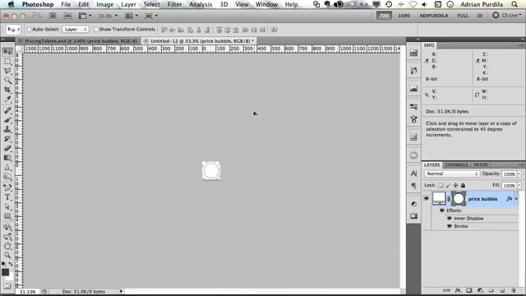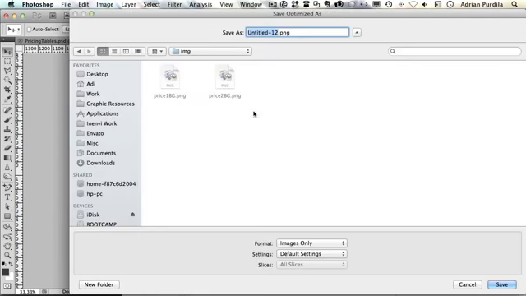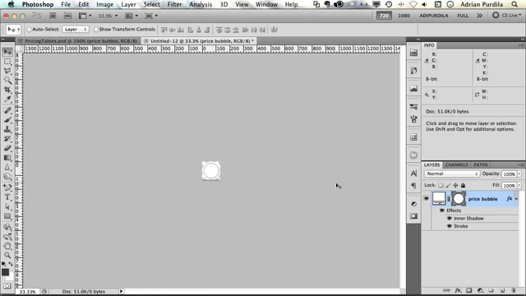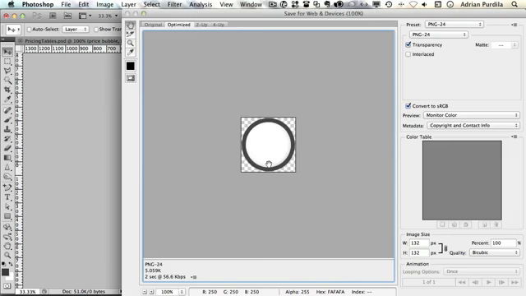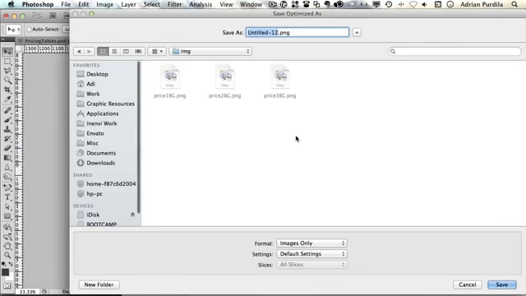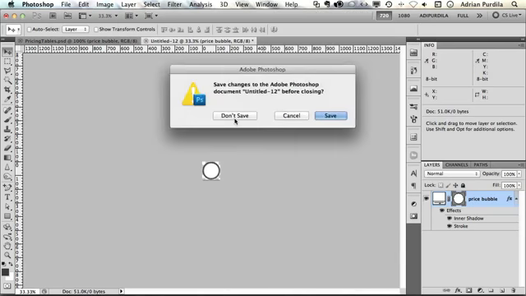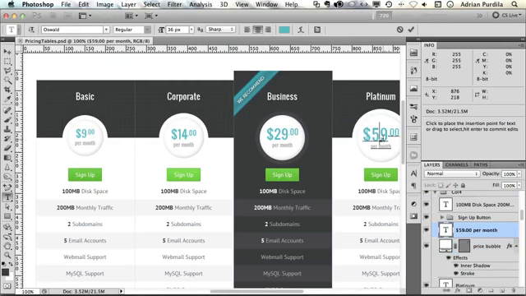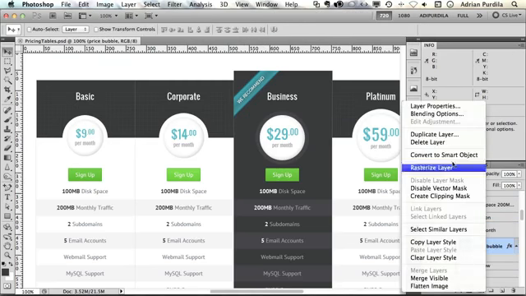Let's export the white version first, and this will be called price3bg, and then export the dark stroke version, which is price3bg recommended, for instance. And let's do the same for this.